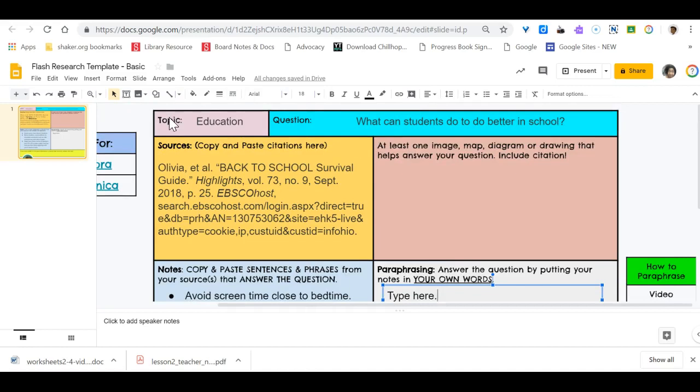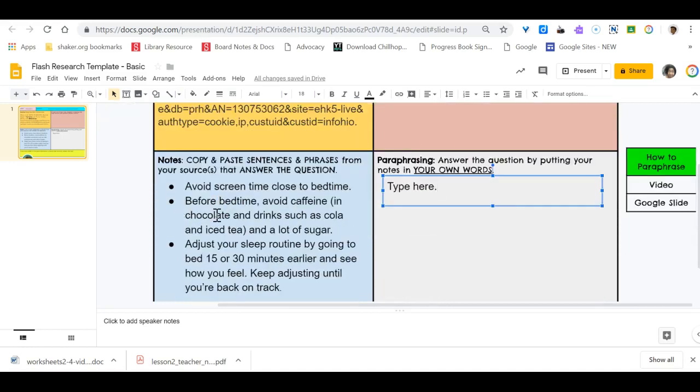So let's just say we have a situation here where you're answering the research question, what can students do to do better in school? So I have my citation here, I have a set of notes. Now I like to use a very simple technique, two things really, a technique and a website. The technique is called the 3 R's and check technique. First R stands for read the text carefully or read your notes carefully.